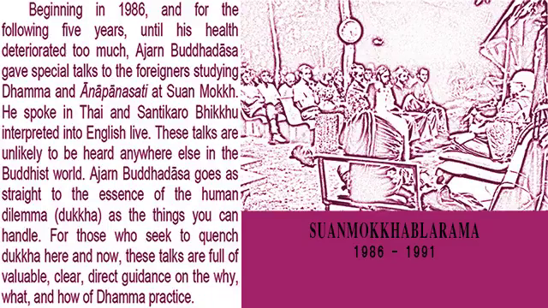So when the self functions ignorantly, there is atta, the self, this ignorant self. And then anything it comes into contact with becomes attaniya, things associated with self, belonging to self. So then first there's atta, self is born, and then attaniya, of self, is born. So everything becomes a mess. Things are positive, things are negative. They become complicated, busy, and dukkha, because the self functions in this ignorant way. So the self is in the middle, and then all kinds of things which are of self or belonging to self are surrounding it.